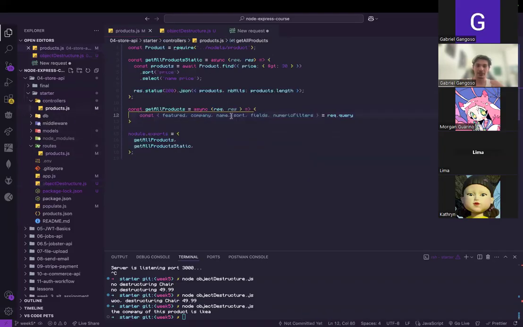Okay, so now that we got that, same thing is happening here, right? So there's a rec.query, which is an object. So we're using object destructuring, and we're grabbing out all of those named values, those properties that are inside of rec.query. We're grabbing them and creating new variables to work with.